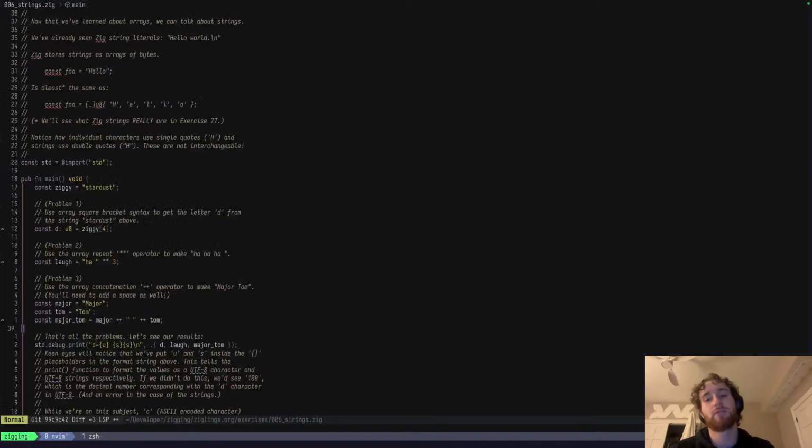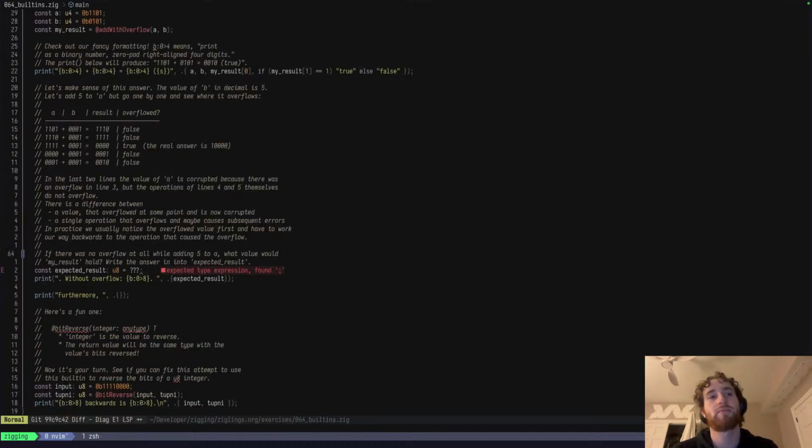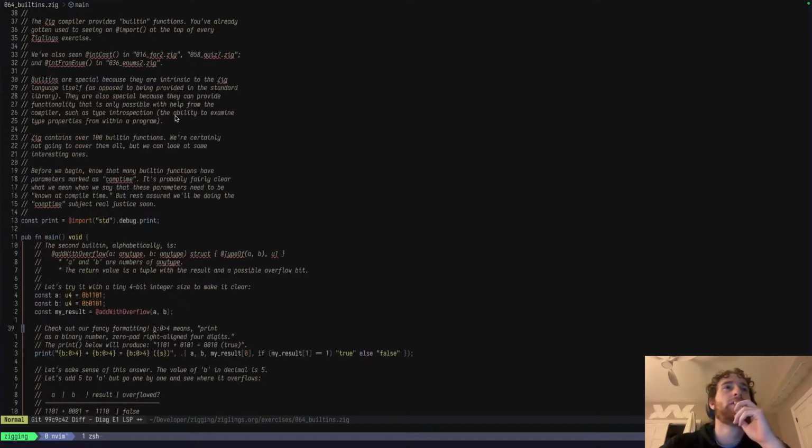Okay, 64 is where I'm at. The Zig compiler provides built-in functions. You've already gotten used to seeing an import at the top of every Ziglings exercise. We've also seen int cast. They're intrinsic to the Zig language itself.